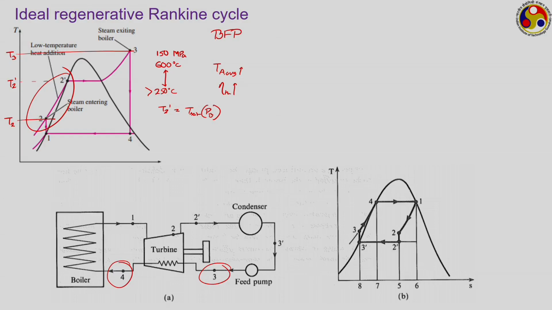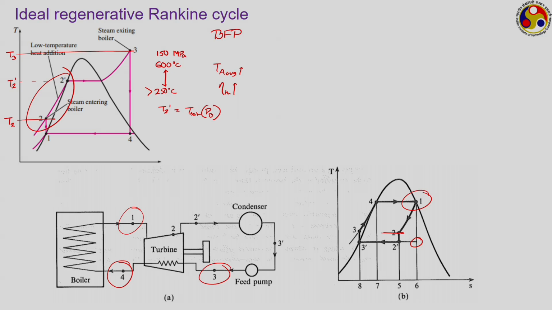Now, here in the turbine, the steam which is coming with state number 1, as that passes through the turbine, it loses heat to the feed water, thereby its entropy also reduces, because the direction of entropy transfer along with heat transfer is the same as the direction of the heat transfer. So, its entropy reduces, as shown on this diagram. The turbine expansion starts from this point number 1, and had there been no regeneration, it should have ended up somewhere here. But because of the presence of regeneration, its temperature and entropy both reduce. So, it ends up at some point 2.